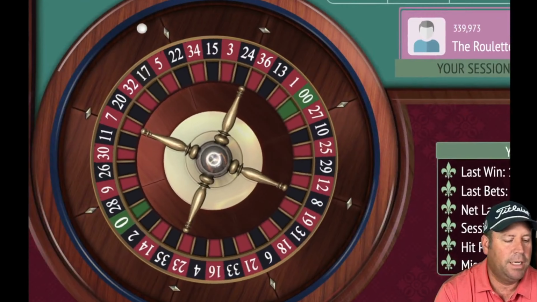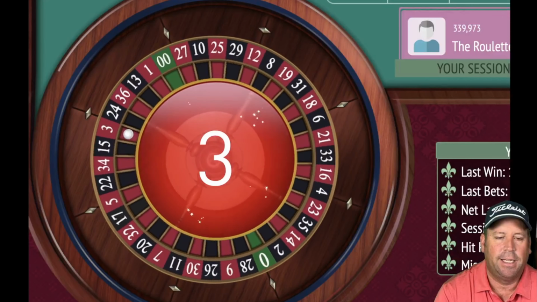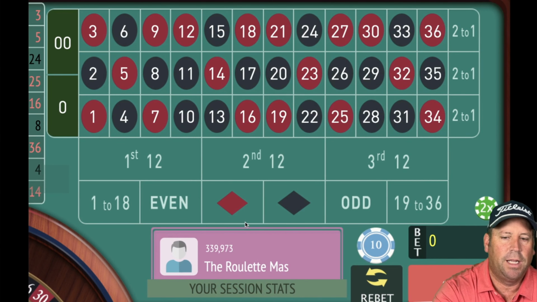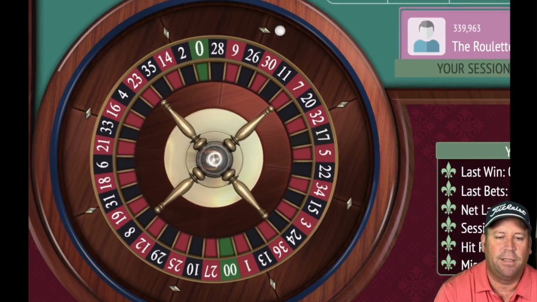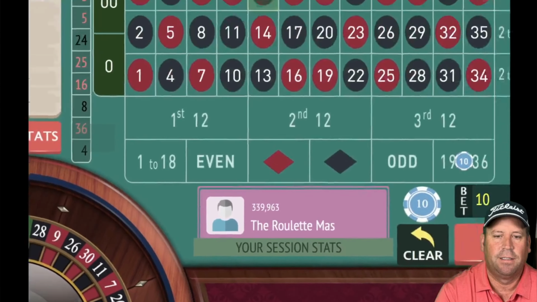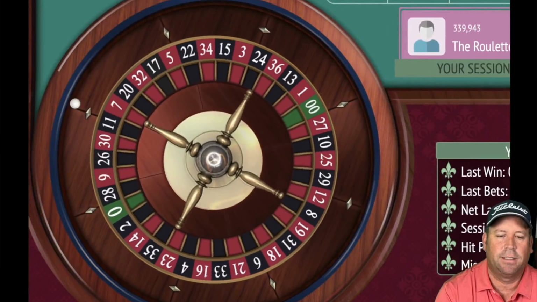I don't see 2 to bet against. We haven't had to do this much, but occasionally you do. And that's a 3 red. And we can go black or 19 to 36. Let's go 19 to 36 for 10. We're up 190. We're 12 minutes, 50 seconds in out of 15. That's a 15 black. And we'll go to 20 on 19 to 36. Here we go.